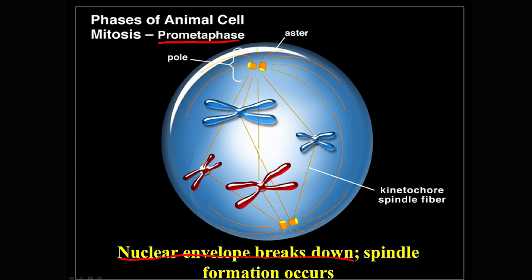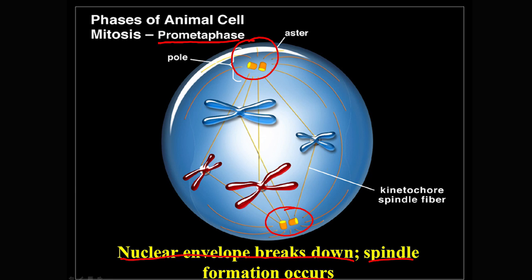The reason is these chromosomes are on the move, and eventually when we're done, we're going to have two new nuclei that we make, but we have to get rid of the original one in between so that the chromosomes can move. Very important. Spindle fiber formation occurs. You can see that the centrioles or centrosomes have fully migrated to what would be the equivalent of the North and South Pole here, and they're sending out spindle fibers.